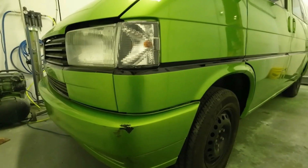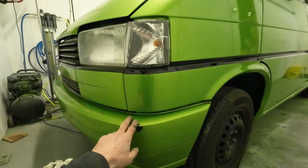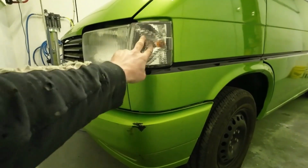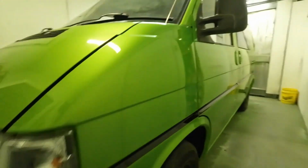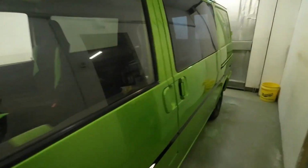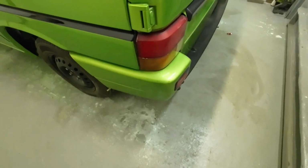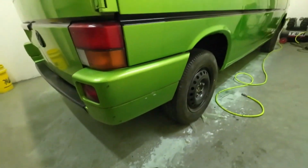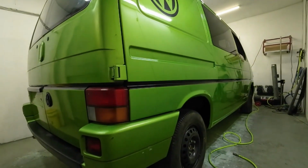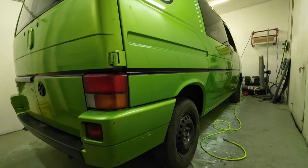So I've got all the bits back on that were on the vehicle when I got it. Got these lights back in, the bumper back on, that's what I took off. Took these indicator lights out, took the front bumper off. Obviously the bonnet, took this mirror off. Took these rear bumper corner pieces off. Got them back on. So yeah, that's it. Done as much as what I'm going to do now. It's ready to go back to the customer.